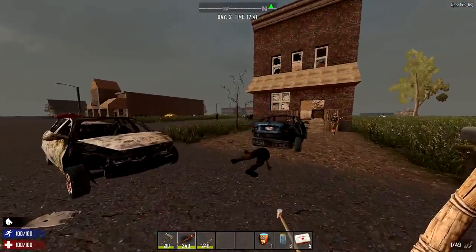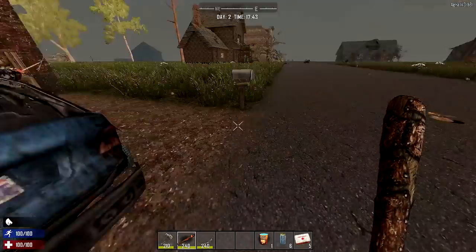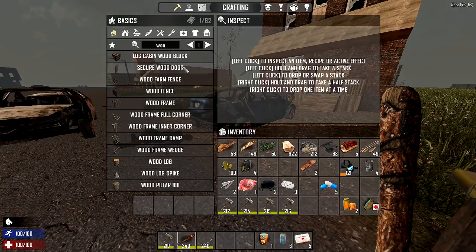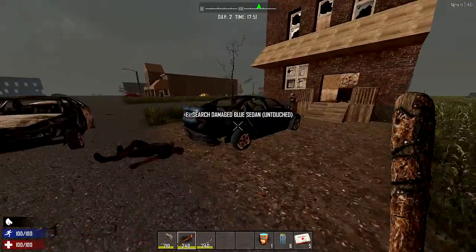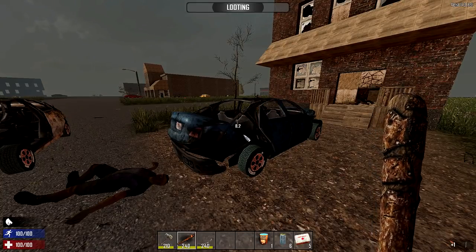Stun damage. Got him again. Okay, now he's down. He's down. Oh shoot! Another one. Dang it, man. Craft a wood door. Come on. Making a wood door. Checking it twice. Okay. Who's naughty and nice? He's dead. He's dead. Zed's dead, baby.